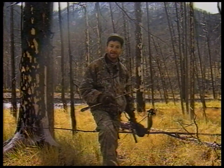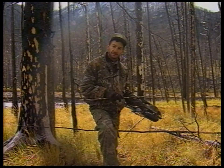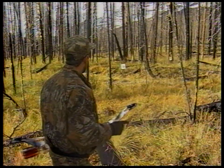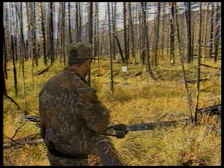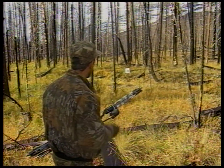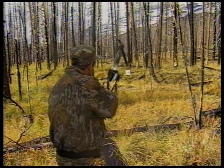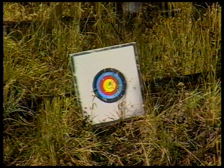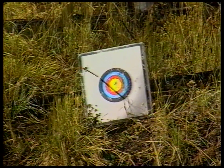We've been on an airplane, I've taken the bow apart, now the sights are back on, the quiver's on, so I want to make sure it's shooting just the same way it was. I'm going to guess that target's a little bit over 20 yards, and that's something I've been practicing back home, is the range estimation just by eye. So I think that's a little bit over 20. See, that's exactly why we do this.